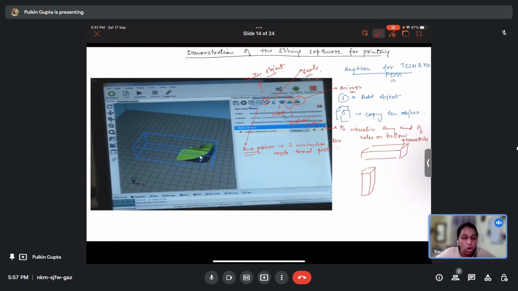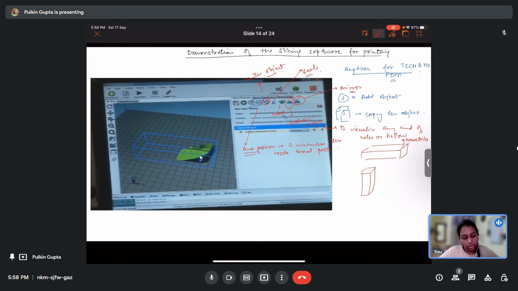And then we saw how to adjust the speeds of the printing nozzle, how outer layers are adjusted, how inner layers are adjusted, what infill pattern should be there, what should be the speed of the infill layers, etc. All these details were given in the laboratory demonstration. To use an actual FDM, I request everyone to go through them thoroughly so that you better understand how to use any kind of slicing software.